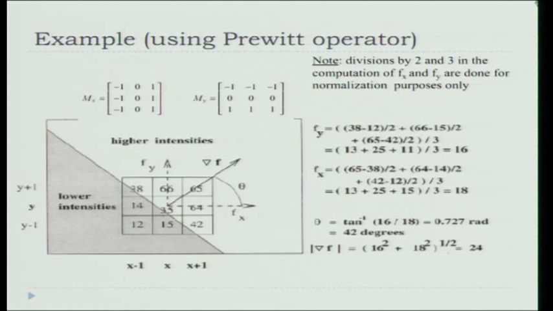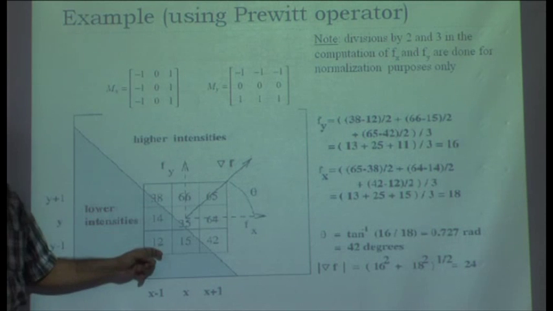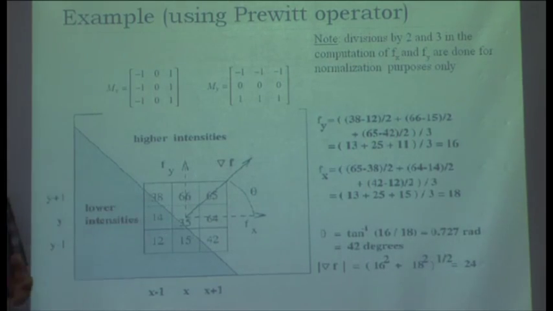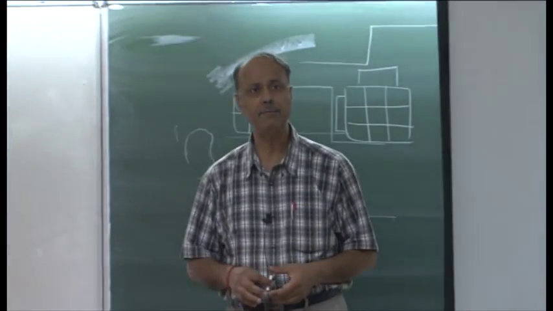Because I need to normalize also. Otherwise, if you do not have the normalized effect, then it will be variable. You do not know where it will be increasing, and then the threshold will not work. So, to use the proper threshold, you need to normalize them. The normalizing factor is by 6, because here you are taking two intensity values, and finally you are adding them by 6, 3 values. So, again I am dividing by 3.